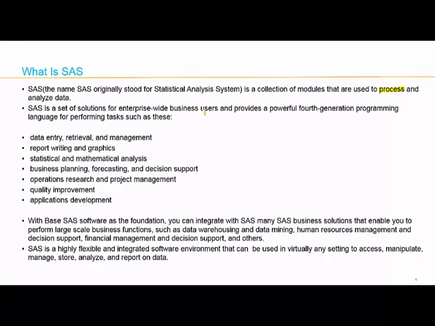Once your data model is ready, we use that data for analytical purposes. SAS is very famous for its analytical capabilities. Many industries use SAS for analytical jobs. Around 70% of the companies which use SAS use it as an analytical tool.